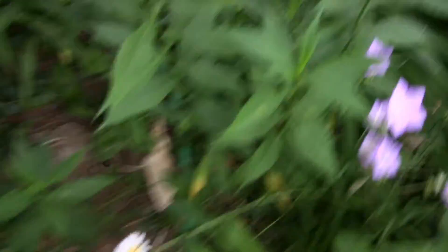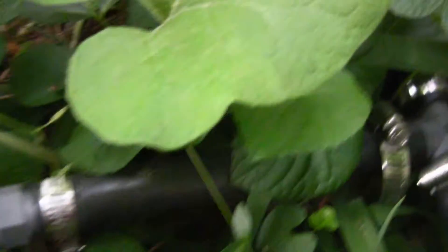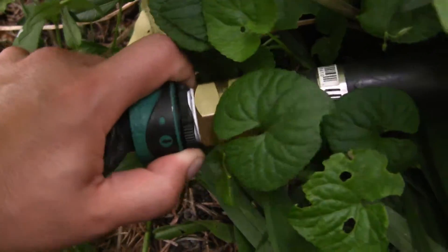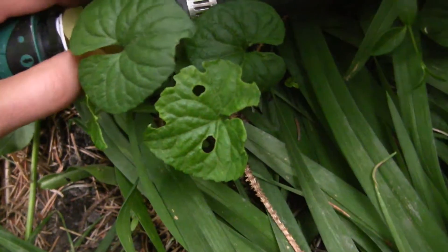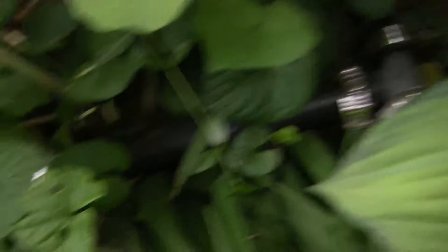I've already done an instructable on how I built my irrigation system if you want to see the ins and outs of how to make your own. But this is the key piece. I've got a hundred feet of this half-inch PVC pipe going around my yard, and it's not plumbing because it's just a hose — it's got a hose fitting. I can just remove the quick release, pressure is relieved, and it's not a risk to your house, not a liability. So you don't have to actually plumb it like you would outdoor plumbing. It really just is a little irrigation system.